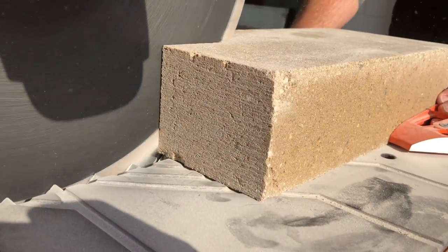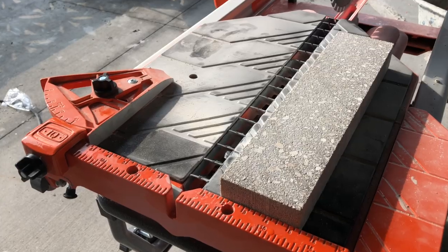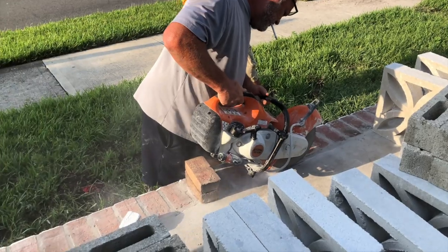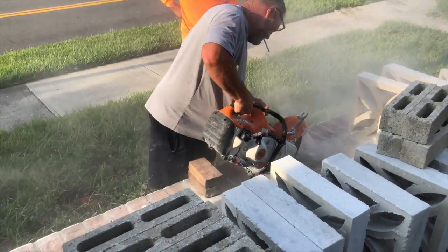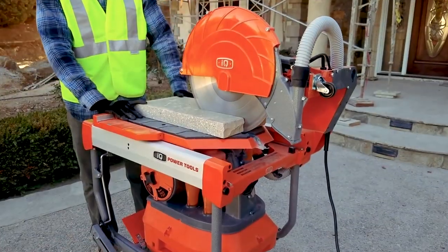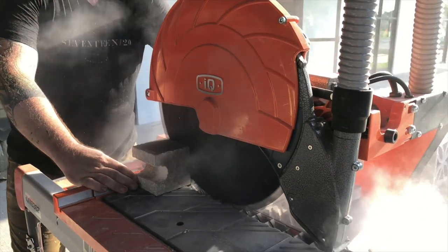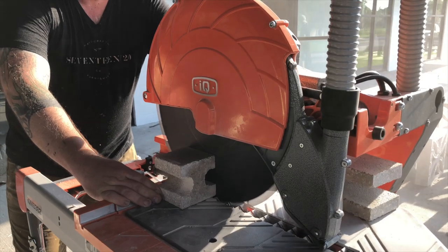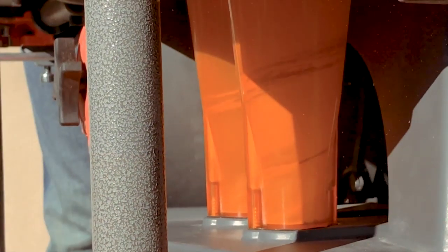He cut along the 16 inch length of a block, bisecting the 8 inch width to create a pair of roughly 4 inch corner pieces, and we were seeing true 90 degree cuts. While John was demoing the saw, one of the guys on the masonry crew cranked up a demo saw — it generated a literal cloud of dust. Fortunately we were outdoors, but it just blew everywhere. With the IQ Power Tools IQMS 362, when you crank it up, your first bit of cut gets you a little puff of dust until you break through to the bottom. Once you break through that bottom portion of the block, it starts sucking the dust right down through the table into the integrated cyclonic dust extractor.